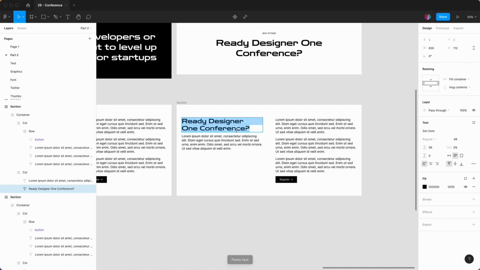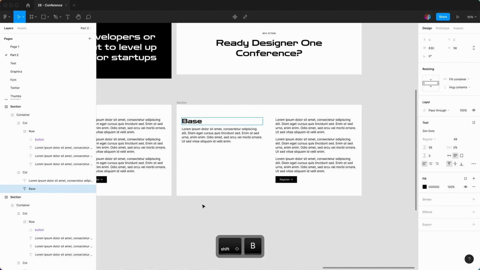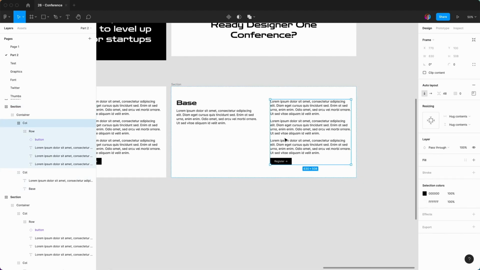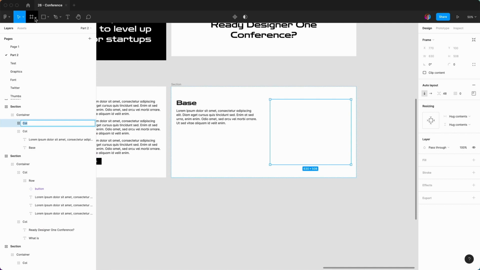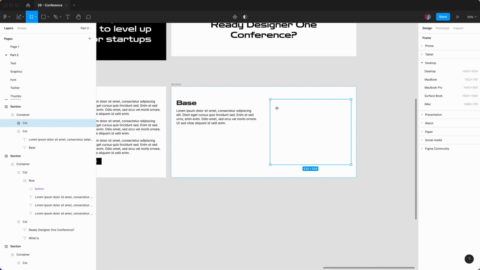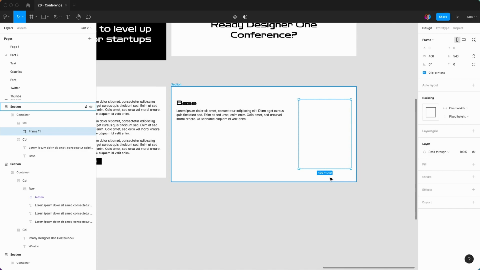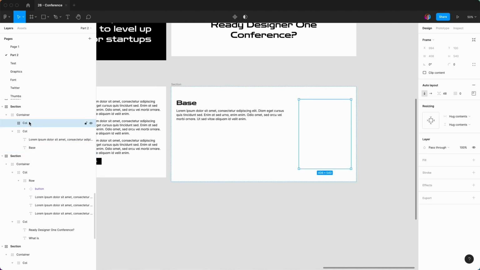This is going to be one heading. So I'm going to have different tabs starting with base. And this one here is actually going to be an image. So what we're going to do is we're just going to delete all of that, and we're going to have a new frame. And in that column, let's see how this works. So I'm just pasting a frame in. Actually, let's delete that frame.